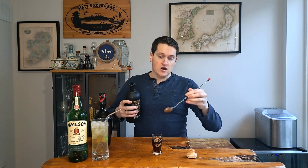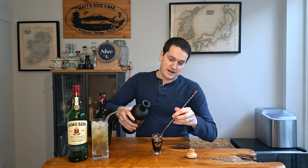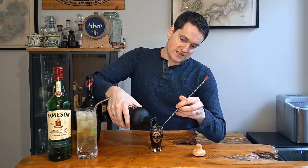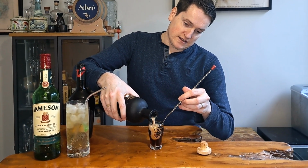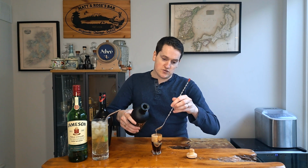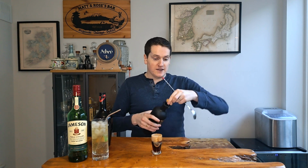We're going to get our spoon because we don't want it to sink, we want it to float up top. So just going to pop our spoon like that, there, and just pour it gently so it doesn't sink through to the bottom, just like that. And you'll see that this will float up top, and once that settles, it'll look very much like a little mini Guinness beer, so it will be quite distinctive, and it's also a very, very tasty cocktail to drink. And last up, it is going to be an Irish coffee.